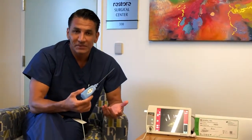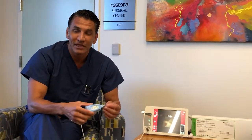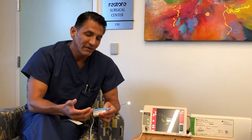I've been using it for a few months now. I've actually been using this specific brand. It's called the IntraVu. The IntraVu is a needle scope that is the smallest in the industry right now. It's 1.4 millimeters, the highest resolution. That's what I like about it. I like the fact that it has high resolution. So what do I use it for?